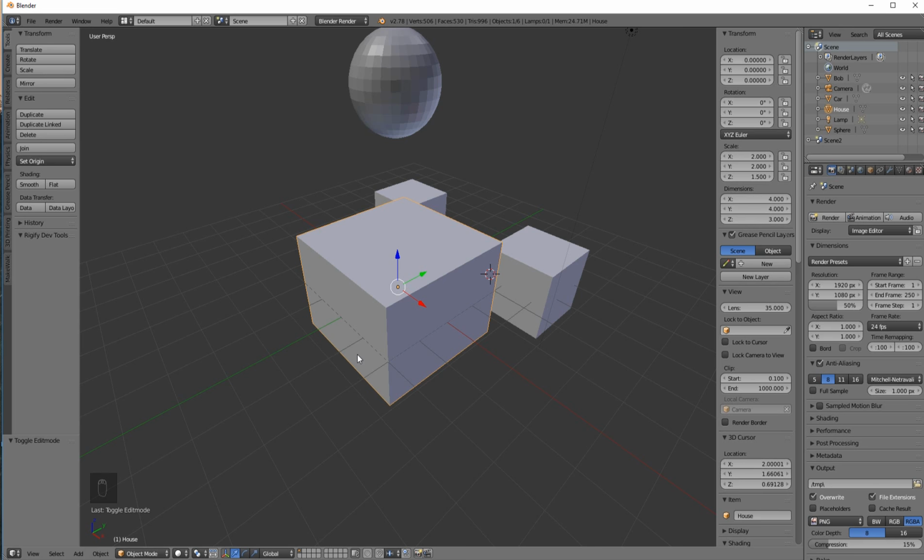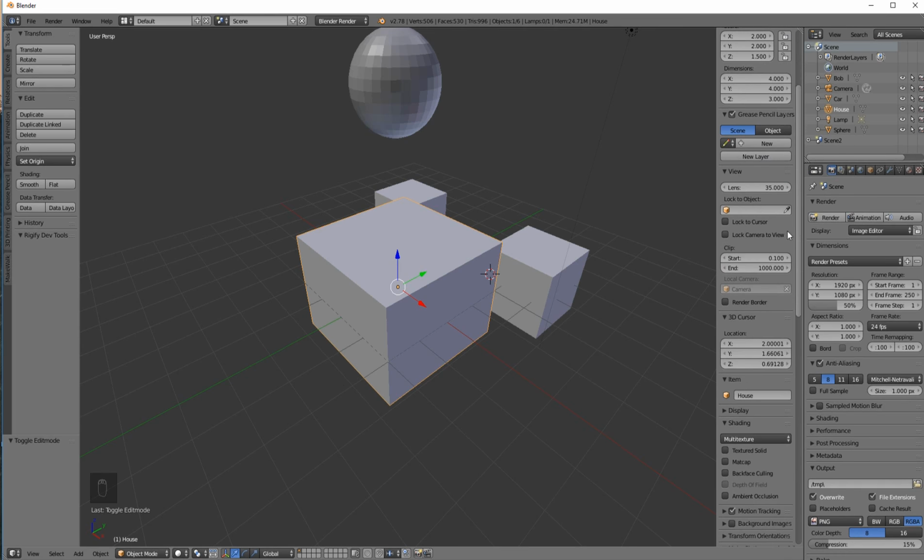We also have grease pencil. You can actually draw on top of the scene, which is sort of cool. Go over that in a later module. View allows you to, especially this clips part right here, control the viewing area of the camera. So it actually will clip the view at the start and at the end. So if you bring the end in here, on your grid, anything placed beyond that distance from the camera, which is the end point, will not show up in the render, or actually I think inside the viewport. So that's super important. You want to keep that beyond the grid if you want to see everything. Otherwise, you can have problems.